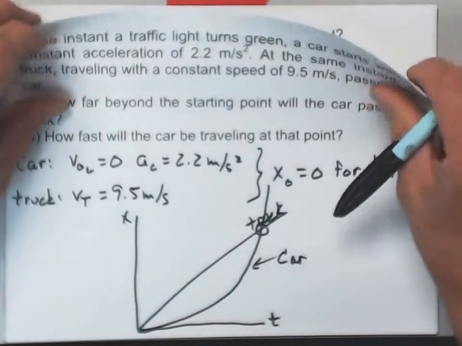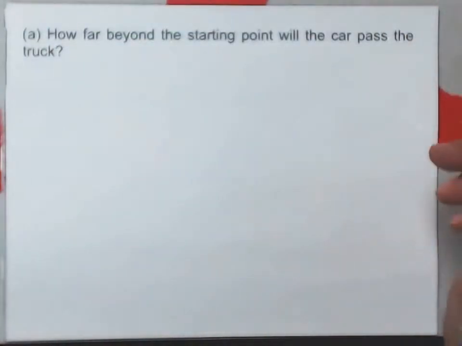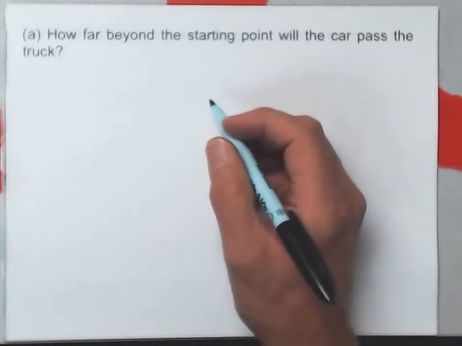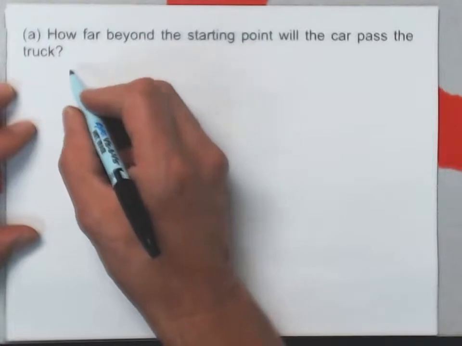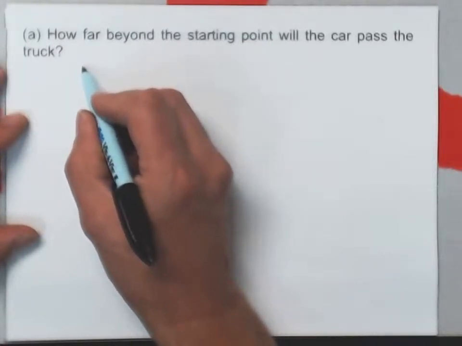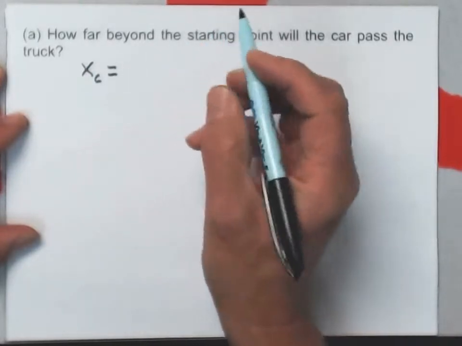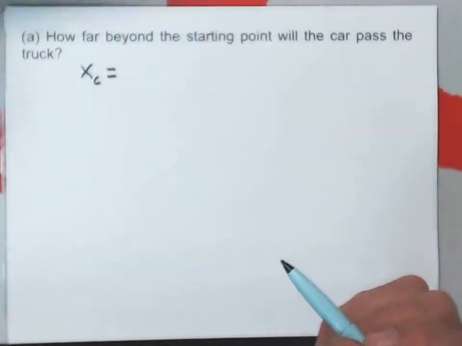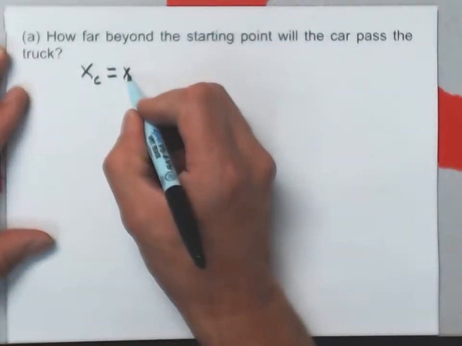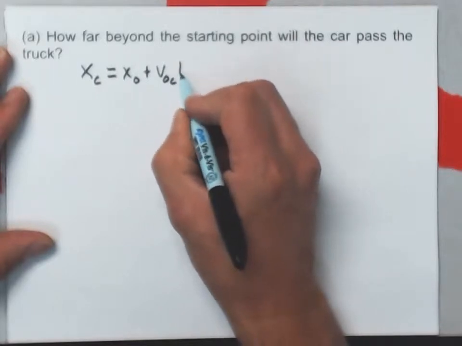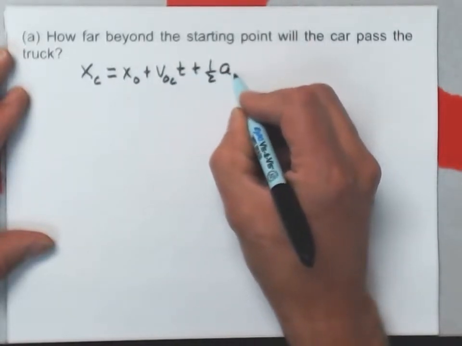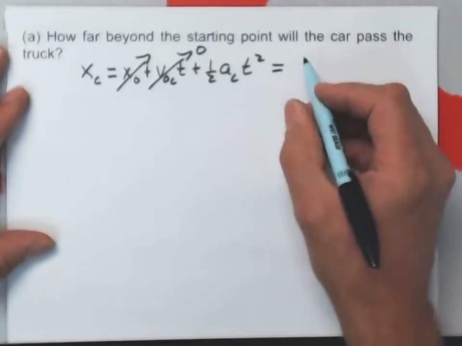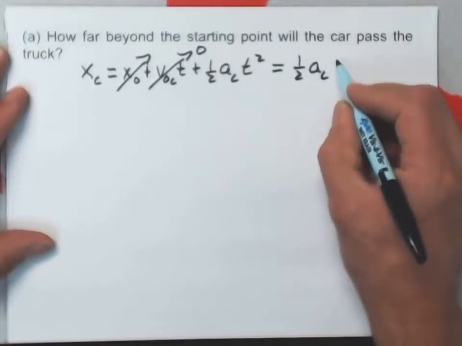Now let's move on and take a look at the equations of motion here, for the two of them. How far beyond the starting point will the car pass the truck? It takes a few steps to get this. I start off with the car equation of motion, the X versus T curve. And I have X for the car is going to have, remember I said X-naught was zero and V-naught was zero for the car? Usually this equation would look like X-naught plus V-naught for the car times T plus one-half the acceleration of the car times T squared. But here, this is zero, this is zero, and all I have is one-half the acceleration of the car times T squared.